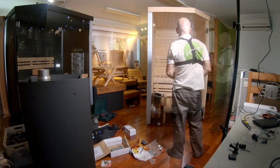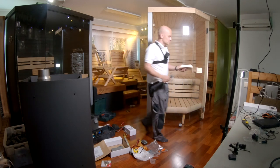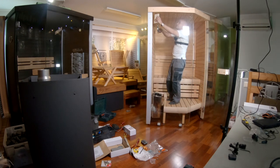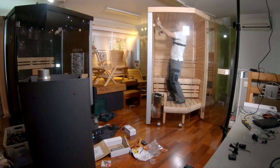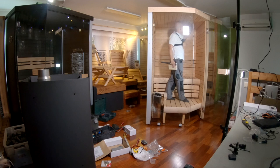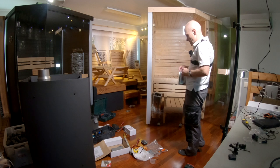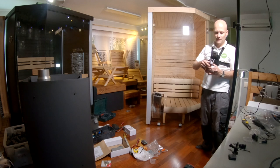Since I have the hammer in my hand, I'm gonna knock on those LED lights, I'm just going to use a piece of wood so I don't need to knock on the LED lights directly. Good, now they look good. And I'm gonna open the fan. In order to install this control panel, it has this box. This comes off like this.